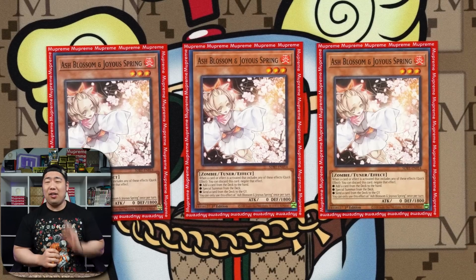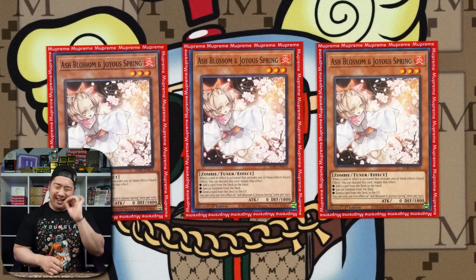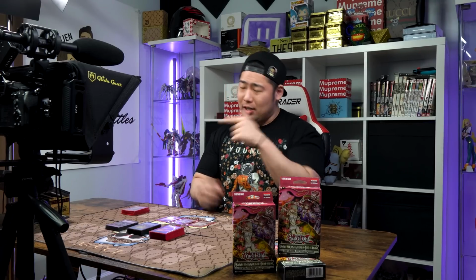Now, to round out our monster lineup, we are playing 3 Ash Blossoms, and hear me out real quick. Kashtira is not the best deck this format. We still have branded, tier variants, and other rogue decks that are going to shape this meta. Ash is going to be extremely potent against all of those decks, so keep this card close.